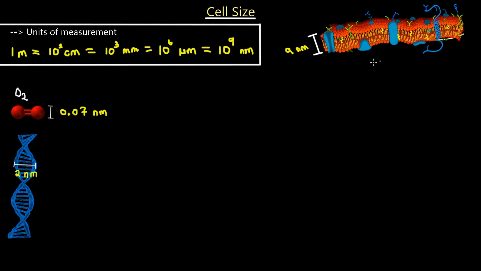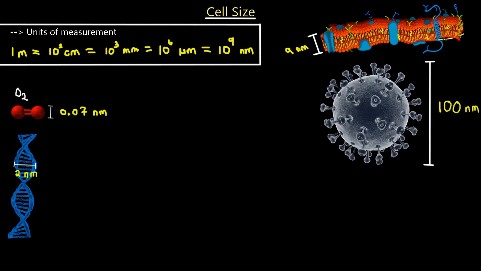The next example shown here is the cell membrane. The thickness of the cell membrane, the phospholipid bilayer, is nine nanometers—several times bigger than the width of the DNA double helix. The next bigger structure is a virus. This virus is one of the larger viruses, 100 nanometers. This is an HIV virus taken under the light microscope. Influenza is another large virus that's also around 100 nanometers. You can see in comparison to the thickness of the cell membrane that it's more than 10 times bigger.